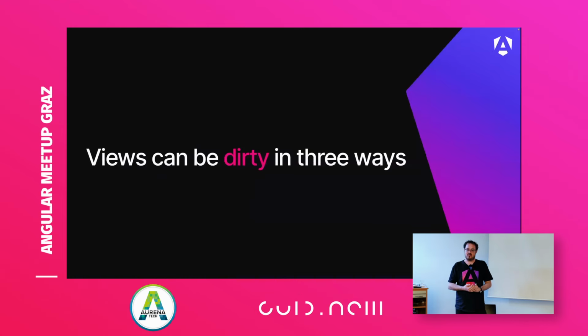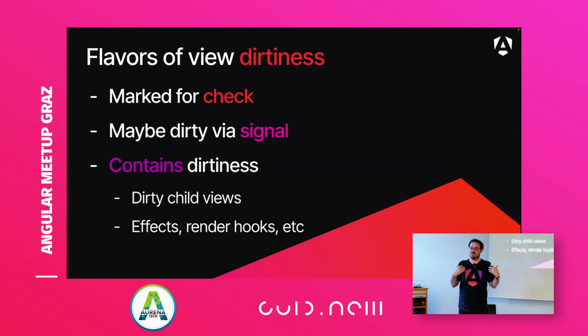So let's talk about how we actually go and check views, right? There are several ways that we keep track of whether a view is dirty or not, whether a view needs to be checked. It can be marked for check through the mark for check API. That's the traditional operation for telling Angular, hey, this view might be on push, but I changed something that affects it, it needs to run. Marking for check is an operation that traditionally involves marking the parents for check as well. So when you call mark for check, you're not just marking yourself as a component, you're marking your parent and its parent and so on up to the root.